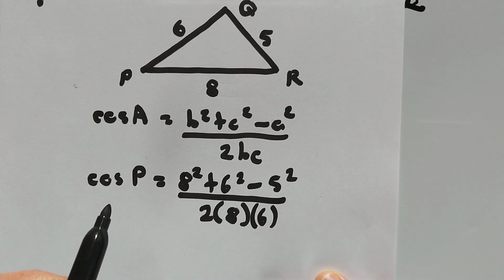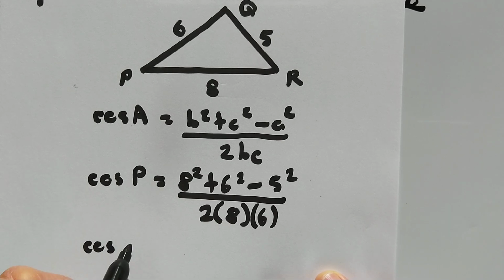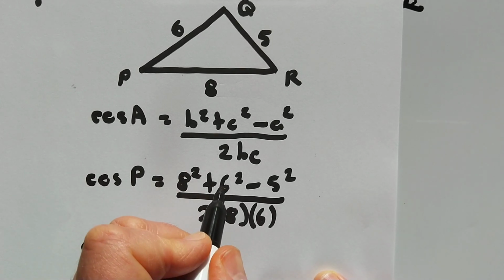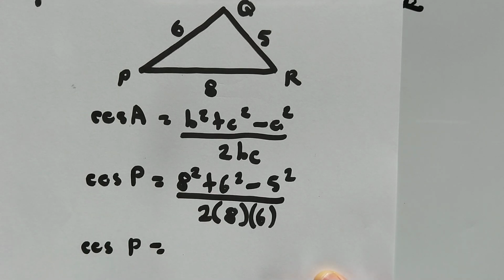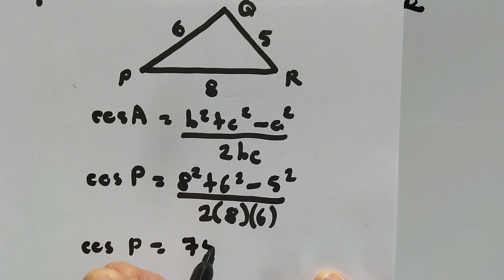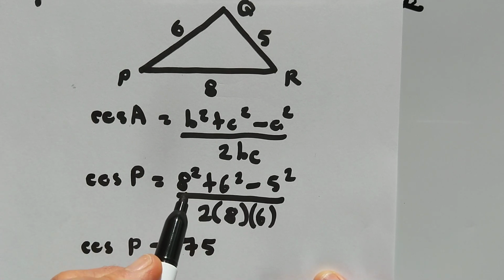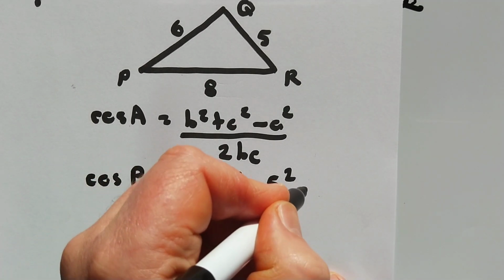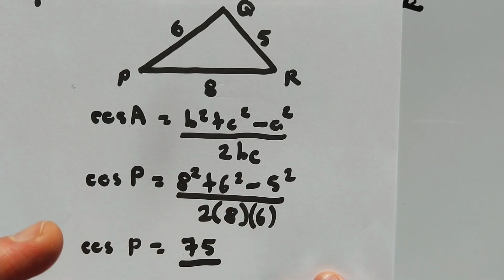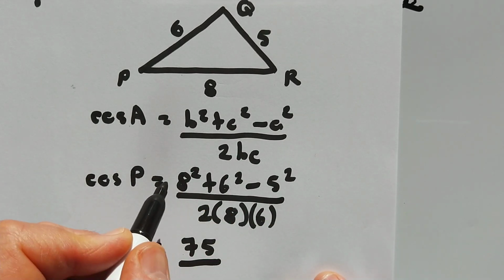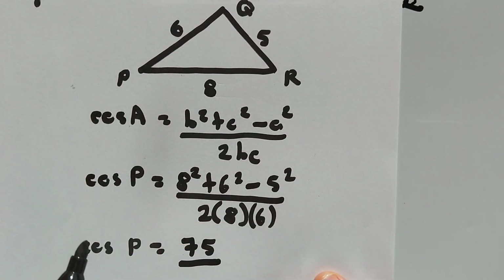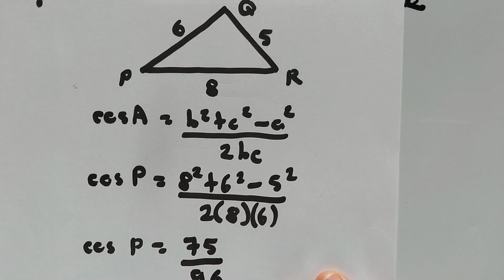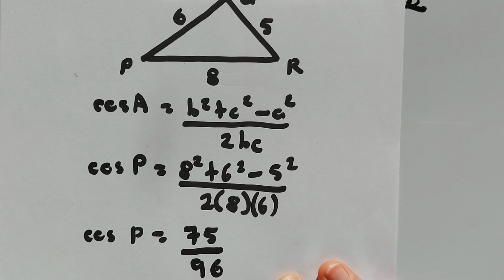Process all of the top line. So my 8 squared plus 6 squared, subtract my 5 squared, equals, and that comes to 75. Get that answer, then work out the other answer. You must work out both things separately. If you try to do this on your scientific calculator and then divide, and you don't use appropriate brackets, that will give you the wrong answer. Also, the exam would want to see what fraction you get. So the top line becomes 75, bottom line 2 times 8 times 6. My denominator becomes 96. That's required for the second mark.